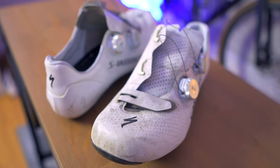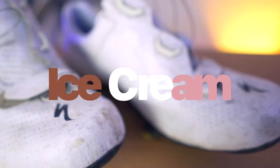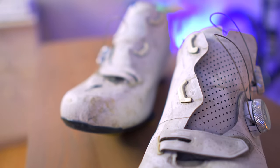My cycling shoes are super dirty. There's mud, dirt, grass, sand, ice cream, like they're super dirty. I don't wear them anymore because I'm kind of ashamed to take them out. Let's start cleaning them and hopefully we can find a way to make them look like they're new again. So I went to the store and I grabbed a magic eraser and I've also grabbed whitening toothpaste.